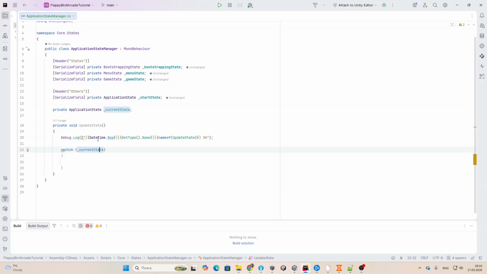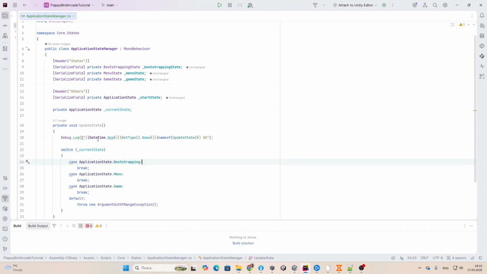And we go with our state. Let's use help with writer.